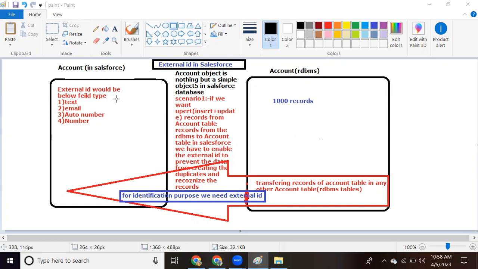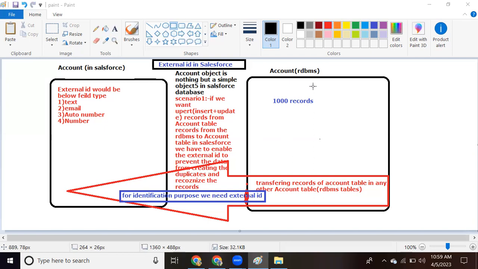In Salesforce, if you create any record, or any Apex class or workflow or anything, it has a unique ID. If you create a record in the account object or in the contact object, that record has one record ID. So every record in Salesforce is identified with the record ID. And the same thing happens in the account table in other applications also.